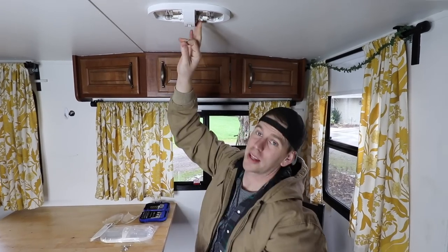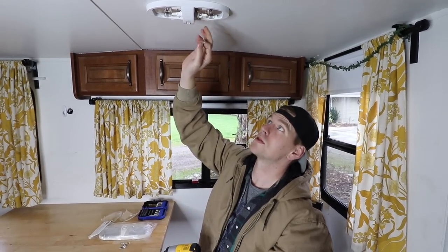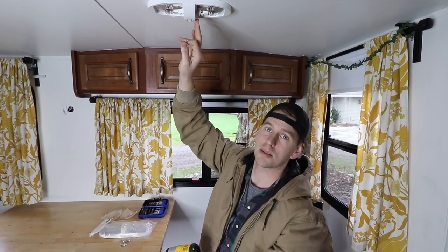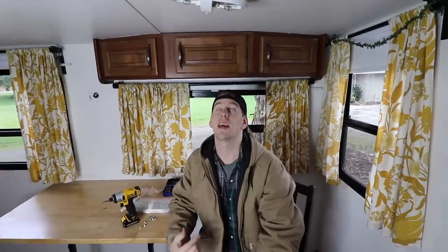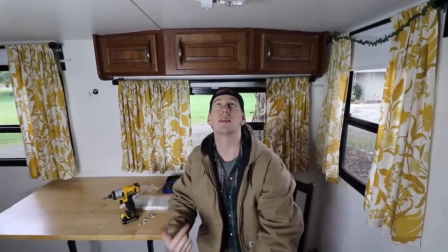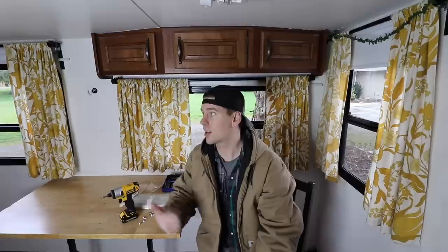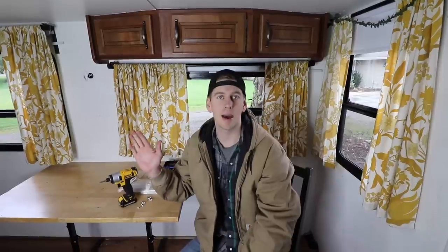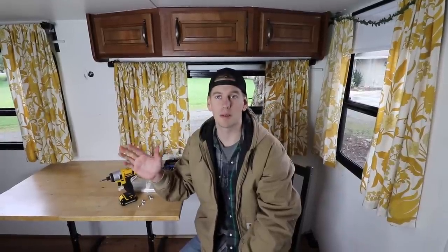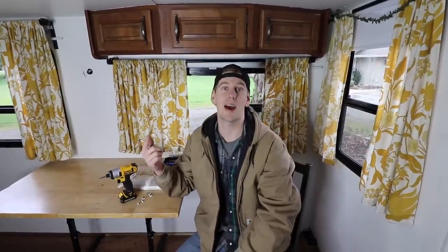These things do get really hot — hot enough to heat the outside so it's actually burned the kids' hands before from them touching them. This is a definite fire risk. Our kids have access to these in their bunks and sometimes leave them on when they go to sleep. I don't even want to talk about the repercussions these things could have as far as fire danger goes.